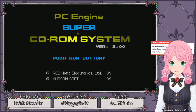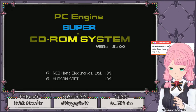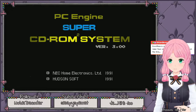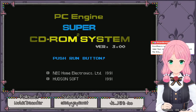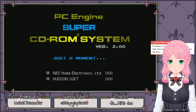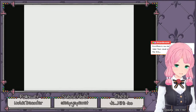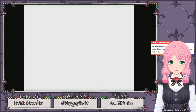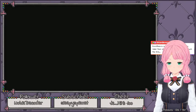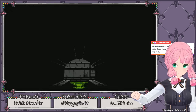Turn this music down. I think I dropped my controller on the ground. Yes. I'm tangled in wires. Alright, I figured it out. Just a moment. And I'm using the better PC Engine, so hopefully A, it will work, and B, it won't be driving me crazy with its sounds, because the CD drive on my other one is quite loud. Oh no! Oh, it's working, I can hear it. A little quiet.